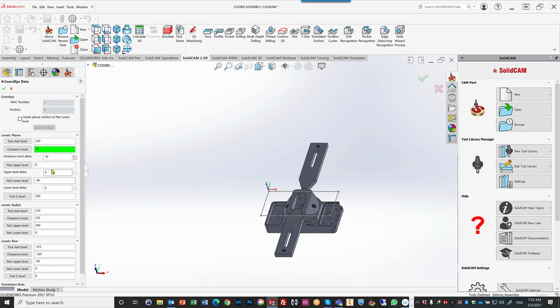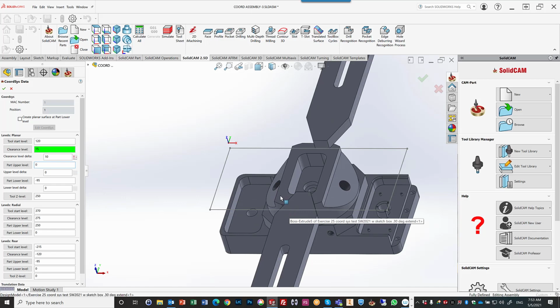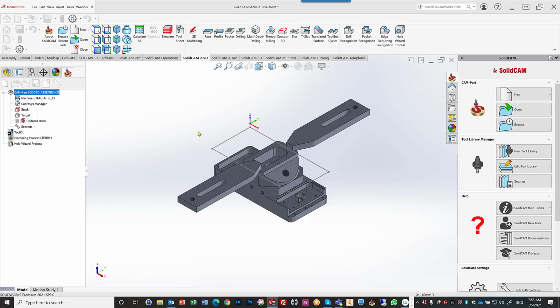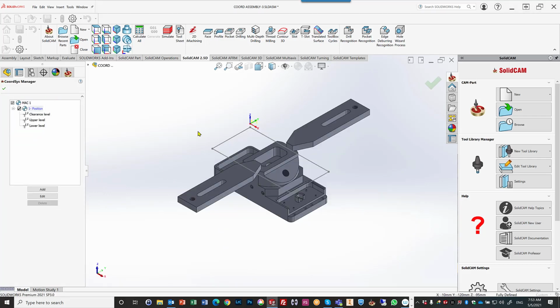Okay? Again, my upper level is going to be over here, and my part lower face, I'm going to even pick this corner, this vertex over here. We can see that. And again, give it -2.